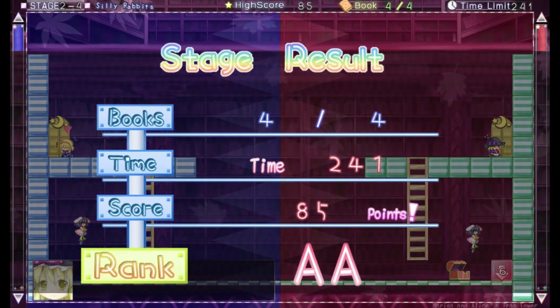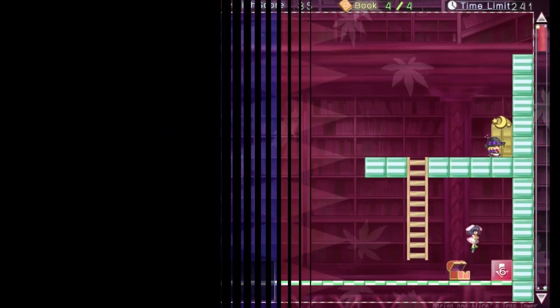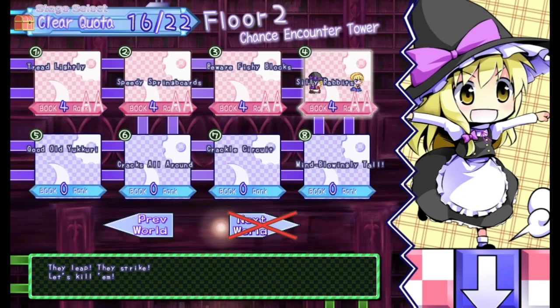Something weird happened there, but I'm not sure who activated that switch. I'm going to have to look into that. But, yeah, that's half of World 2 done! I can feel the difficulty spiking already. Next time, we'll probably finish Floor 2.